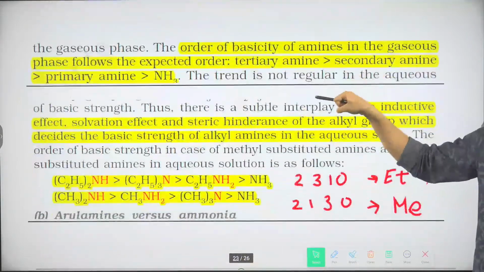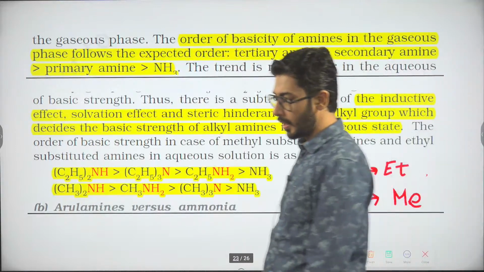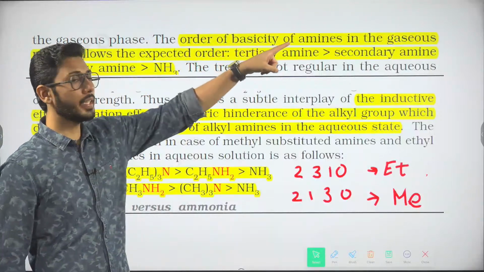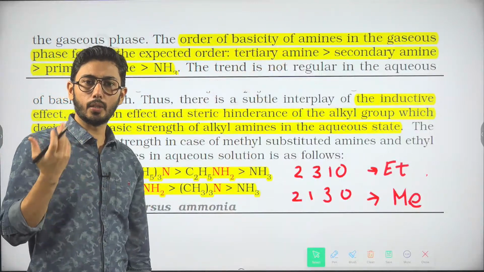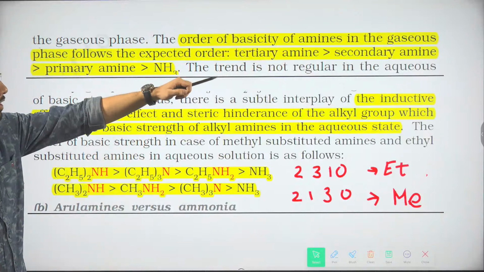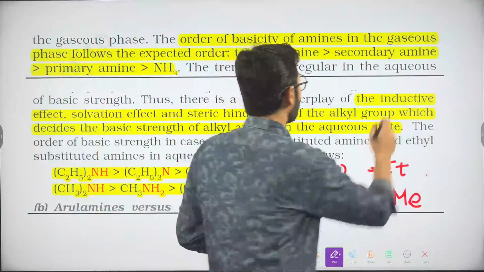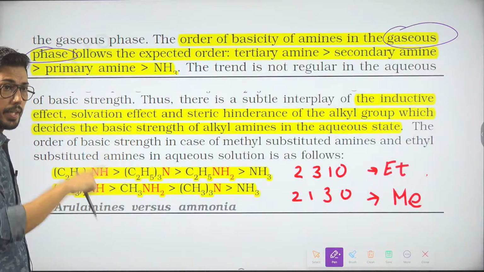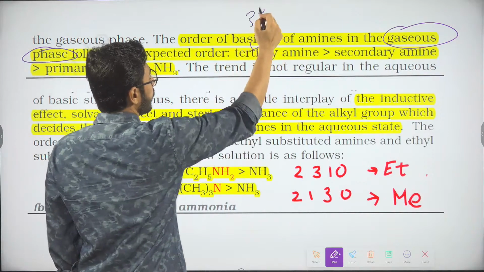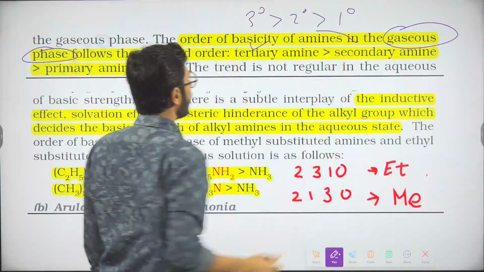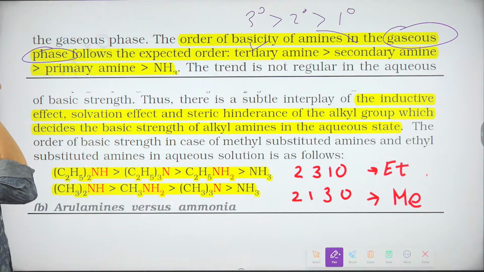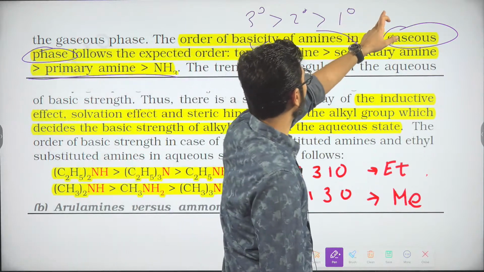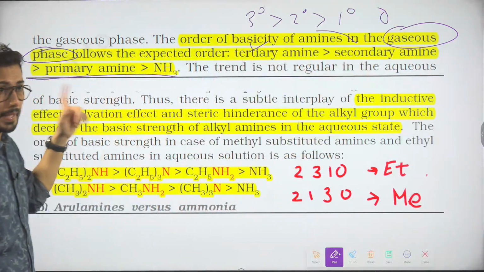Then the next part is basic nature. In basic nature, aliphatic amines, at minimum remember what? The order of basic nature: basic nature is more if there is more electron releasing effect, generally. So in which phase is this? It is in the gaseous phase. In the gaseous phase, among aliphatic amines tertiary is best: 3, 2, 1, and the reason is basically which effect? Plus I effect. That is the order: 3, 2, 1, and you can say 0 means ammonia. But in which medium? Gaseous phase.